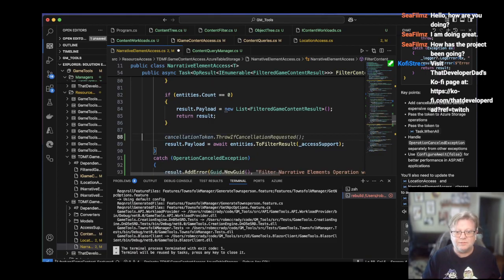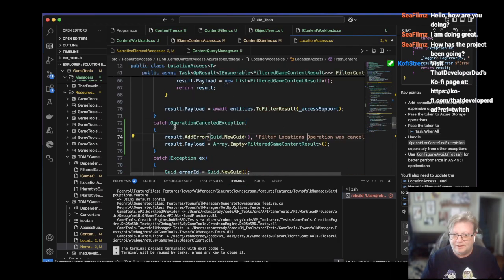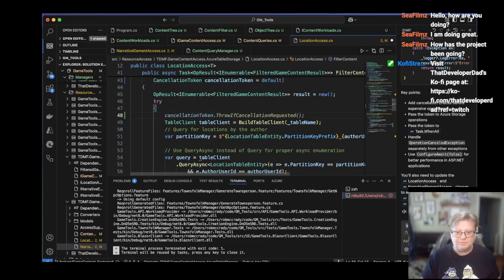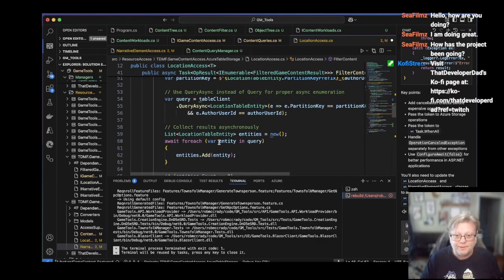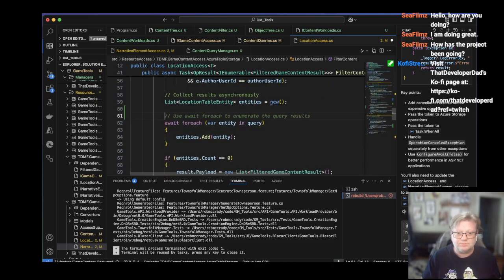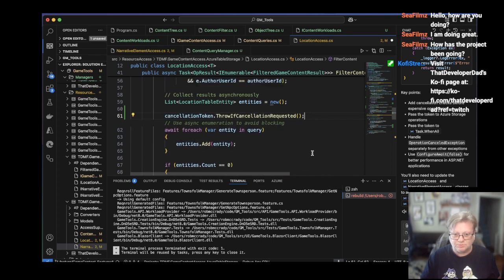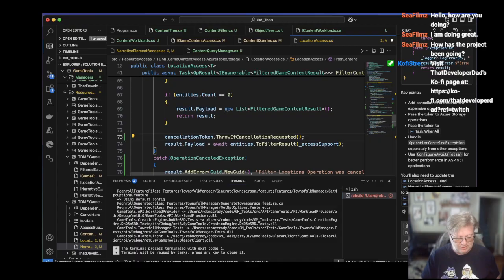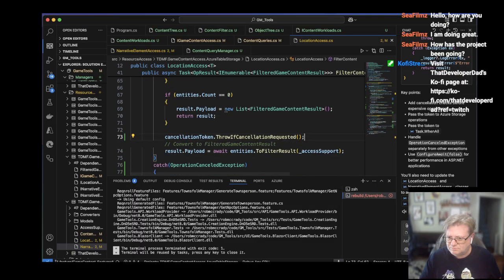And we'll throw there. Save. That was on here. Let's come up to location access. And we'll pop one there. And then finally, there.